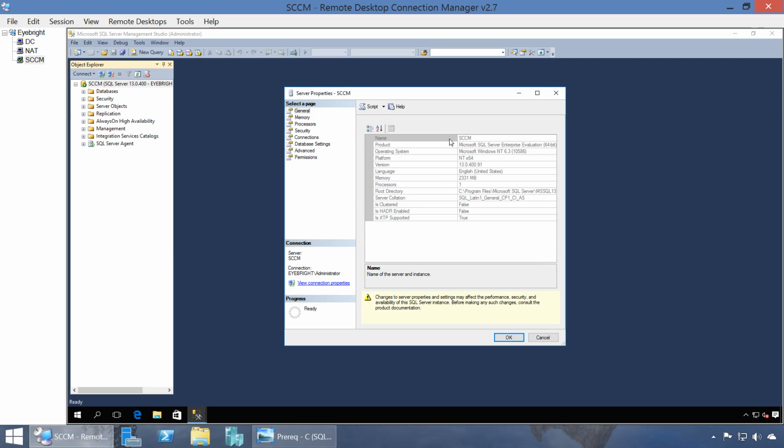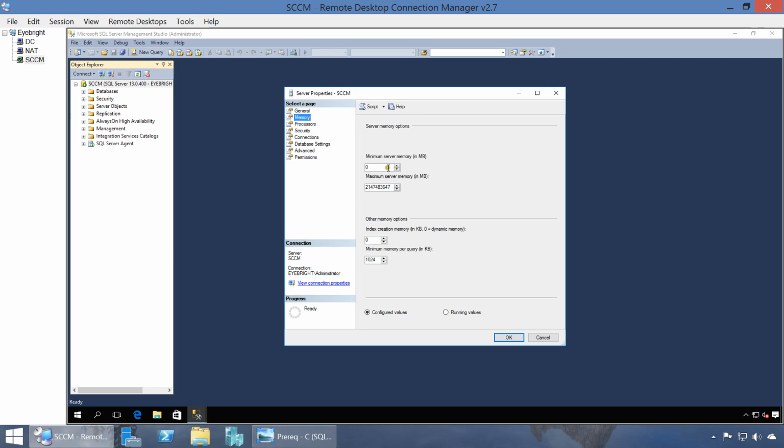Every option over here should be as we need it, as we want it, except for the memory that we just discussed. As you can see, the minimum memory is 0 and look at the maximum server memory. So if your machine has 2,400 and so many megabytes of memory, trust me, you will use it. My machine is kind of decent, so I'm just gonna give it 4096, which is 4 gigabytes of memory. And the same thing over here, 4096 for minimum and maximum of 4 gigabytes. The SQL Server from now on will not exceed the 4 gigabytes of memory, okay? This is gonna bring an issue when installing the SCCM. It's not gonna be a huge issue.